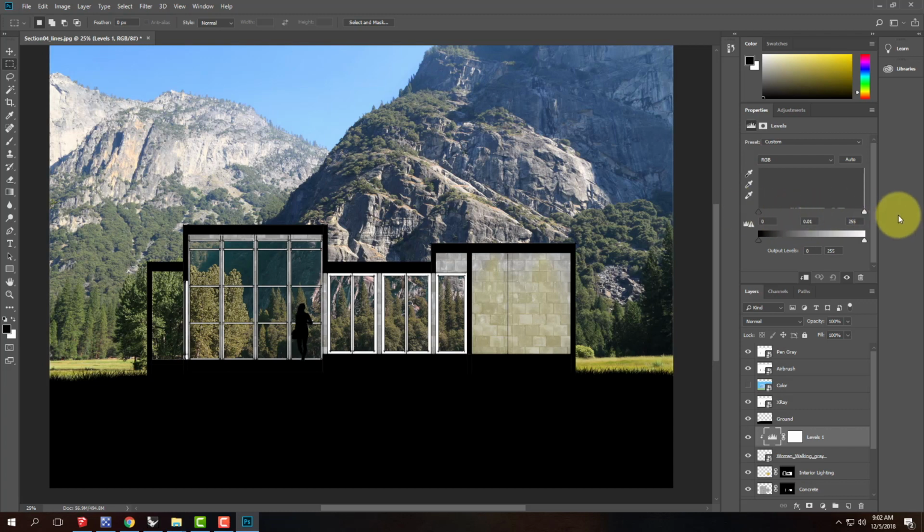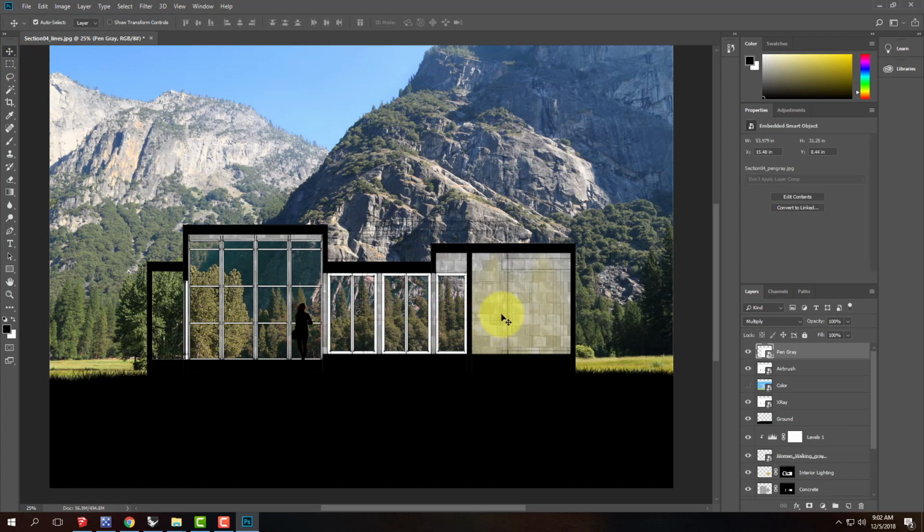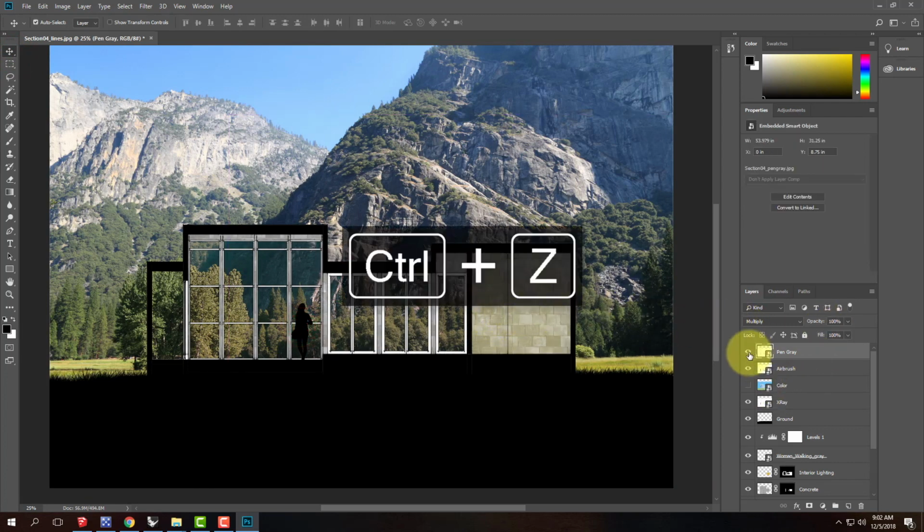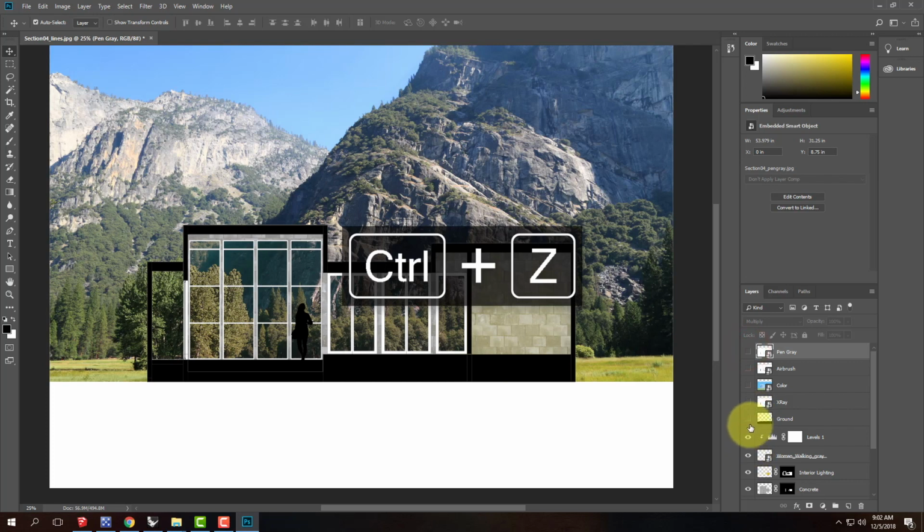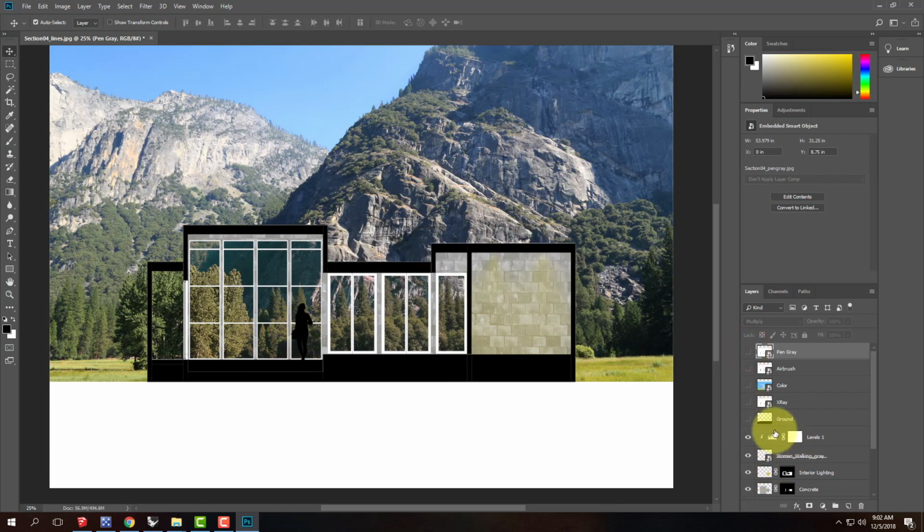There she is in white, and there she is in black. And she's standing right there. I could move her around a little bit to decide where she belongs. I'll go back to my Move tool. And I can move her over here, for example. In this scenario, she's looking this way, which I think is a little bit awkward. So I might flip her.